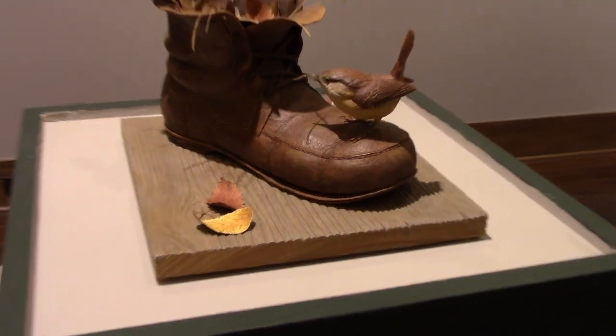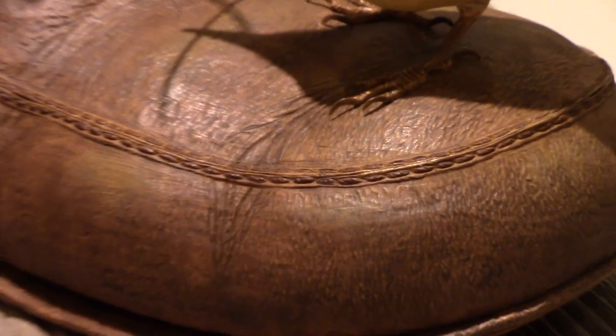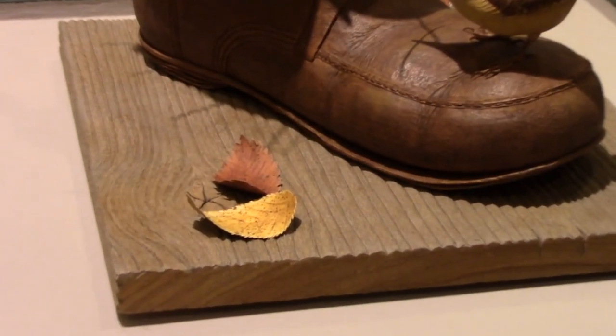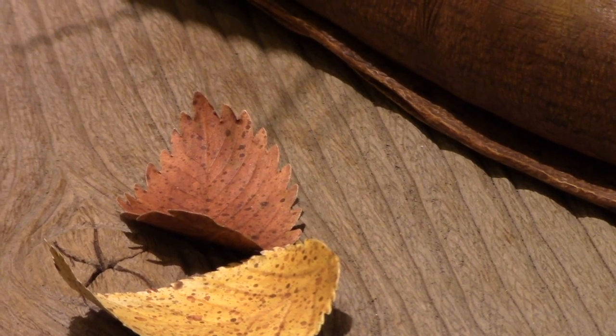The boot is carved from wood. The boot took about a month and a half just to carve — through the rough carving, the hollowing out, and doing the fine stitching and the wrinkles. It's all carved into the wood. I used to steam the wood to get the little curves as you see on the leaves, but even steamed and coated with super glue, they were so fine they would still break. So the first time you tell someone it's made out of wood, they will touch it and it will snap. Just for integrity, it's a little easier to do it out of brass.